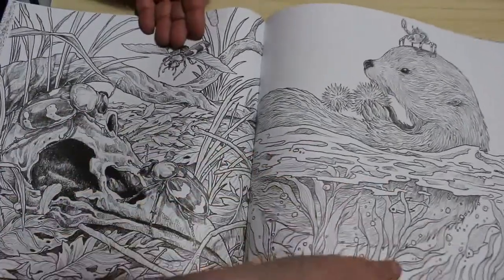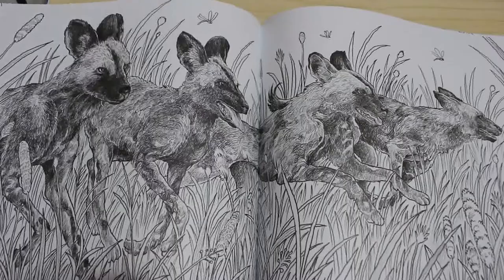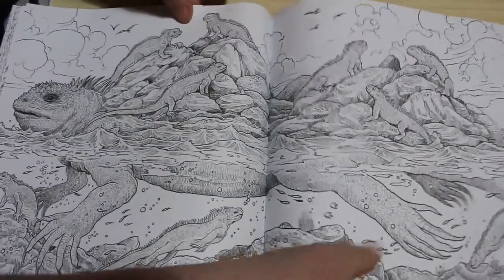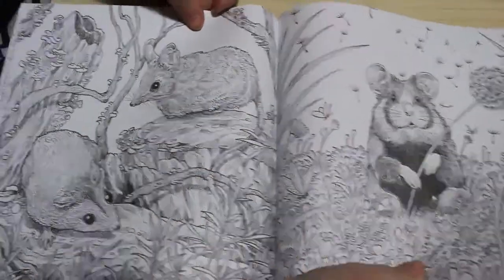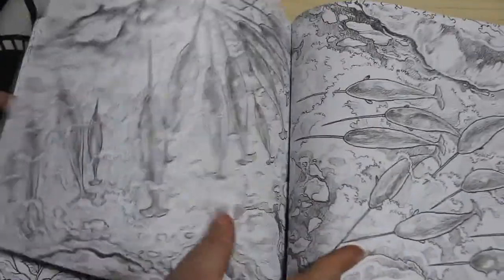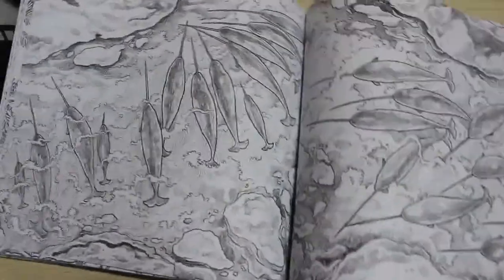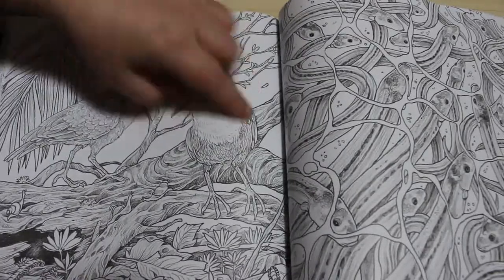I mean, look, this is beautiful. Look at this picture. Look at this one. I mean, someone has stated that it's a lot more grayscale than normal, and it is, but it's beautiful. Absolutely stunning. Look at that — I want to do that one as well. I haven't looked through the book all the way, so I've only flipped. This I think is going to be a very popular book. I do want to do one in World Within Worlds soon, and then I think I might even hit this one after that, because I really want to tackle that koala and the orangutan.